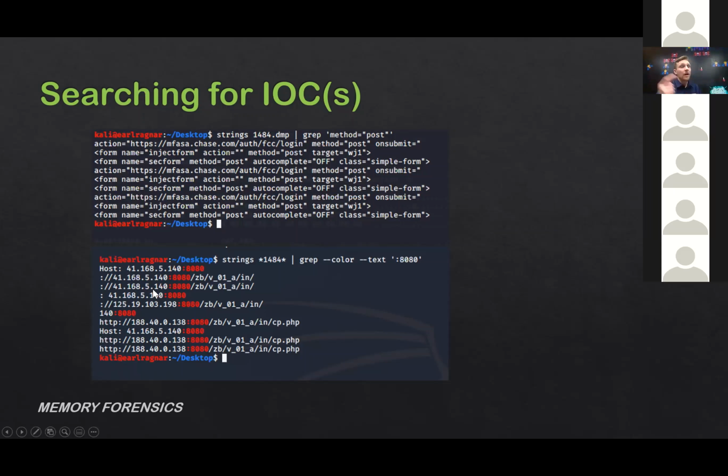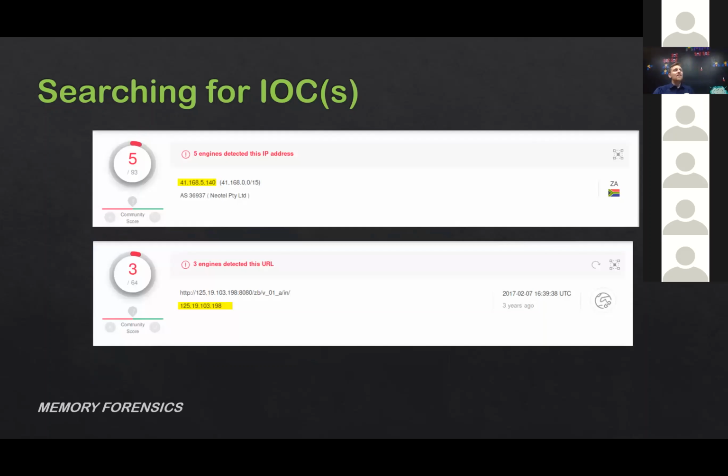And then you see here in explorer.exe, we have lots of URLs or URIs that match IOCs for Cridex malware.